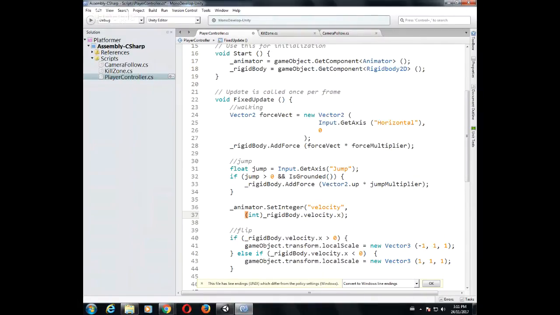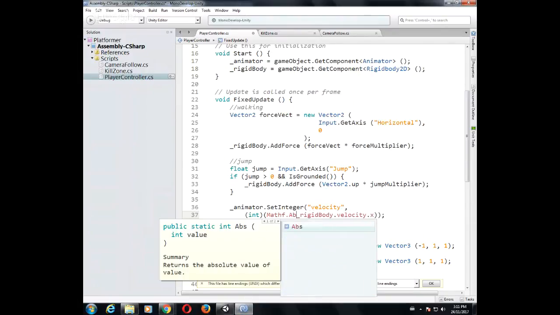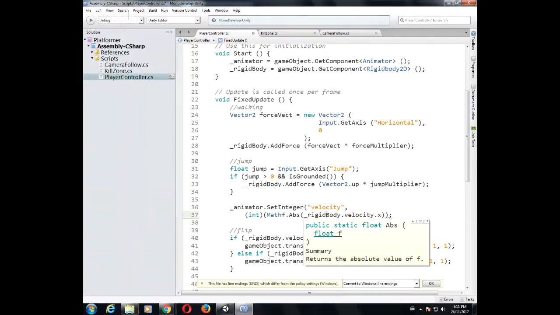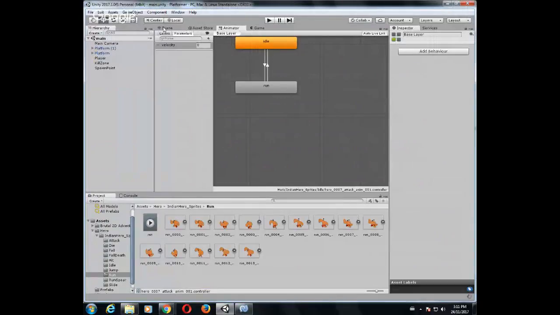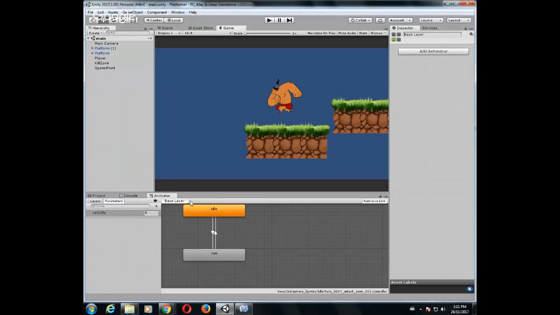So I will do the following. Mathf dot Abs. Save. Now I will move this to the bottom so we can observe what happens.